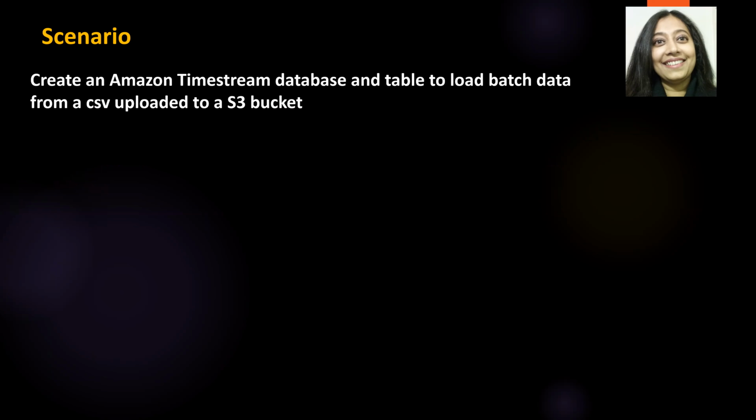Scenario for our lab today. So what we need to do is we need to create an Amazon Timestream database and table. And in this particular database and table, we will batch load data from a CSV file that is uploaded to a S3 bucket. So the scenario is very simple, very straightforward. There's nothing complicated about it.